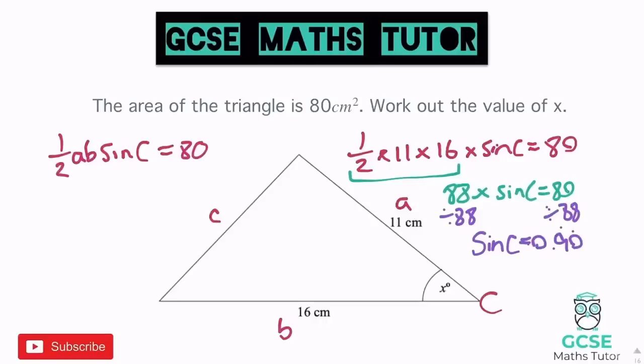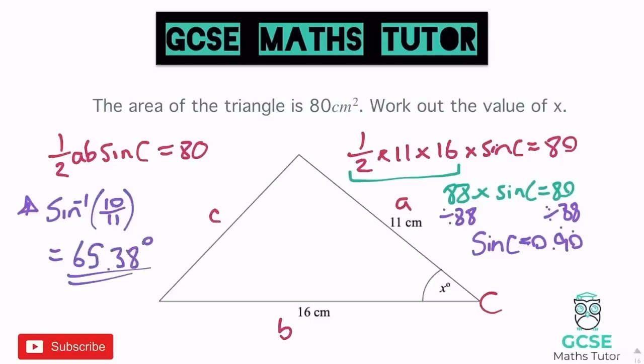And then obviously to finish that off, you do the inverse sine again, just like we have on these other questions. So I'm going to do that over here to the left. So sine minus 1 of this number here, which is actually also a fraction, it's 10 over 11. Sine minus 1 of 10 over 11, or that 0.90 recurring. And we get the answer of 65.38 degrees. There we go, so we can find an angle as well, just working backwards if we're given the answer. And you can apply that logic to lots of different questions where it gives you the answer and you can use your formula backwards, just dividing everything over to the other side.